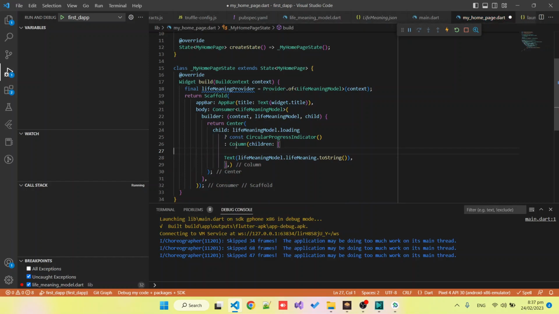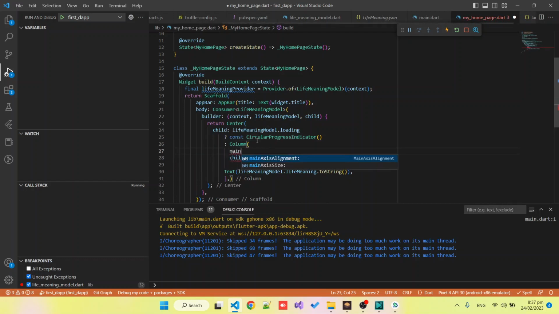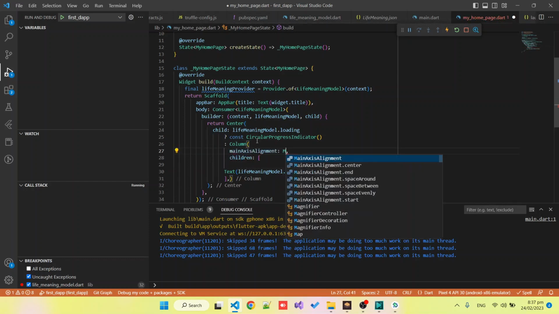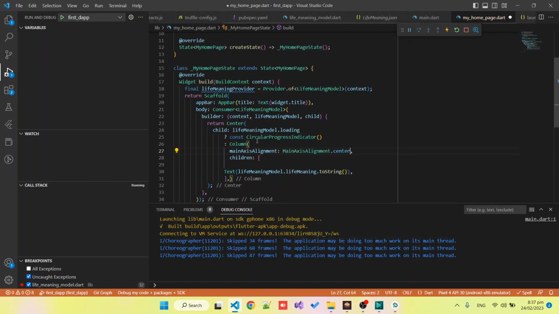No, not in the children. Center. And we're gonna show the text. I'm gonna make it a little more explanatory. Current meaning of life.